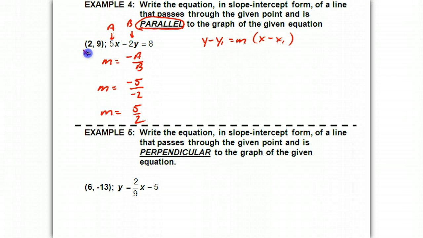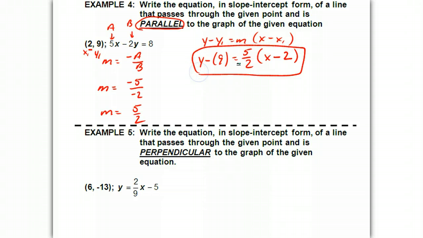And we're going to use the x1 and the y1 from our point to fill into our equation. So we've got all the pieces, we just fill in the parts now. So y minus y1, which is 9, is equal to the slope. That's the same as our first line, 5 over 2, so our two lines will be parallel, same slope. And x minus x1, which was 2 from over here. And that's it. That's your equation. y minus 9 is equal to 5 over 2 times x minus 2.